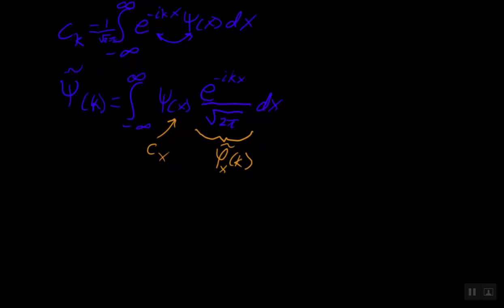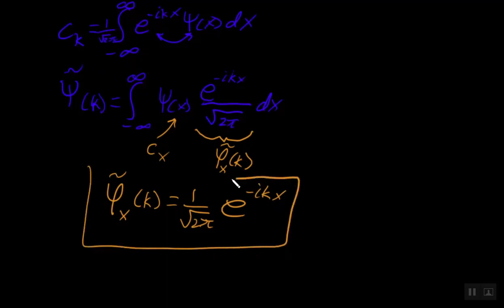We originally came at it as an inner product, but this is also a superposition of the wave functions with a definite value of position in momentum space, in k space. So this shows you that in k space, the wave function with a definite position x is 1 over root 2 pi times e to the minus ikx. This is an important one. Make sure to write it down.